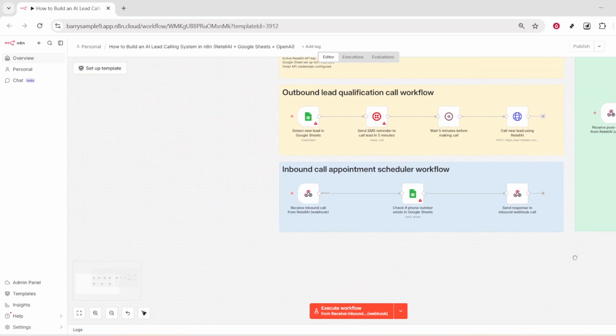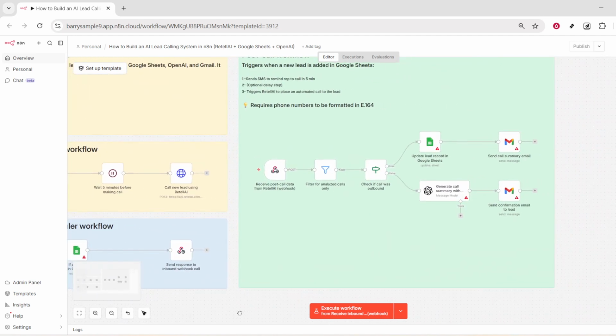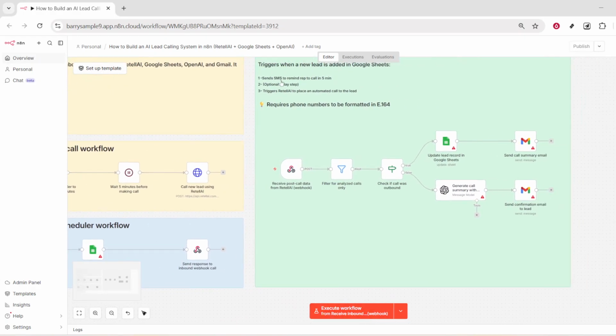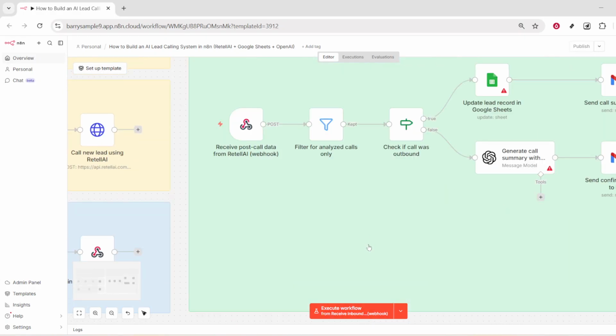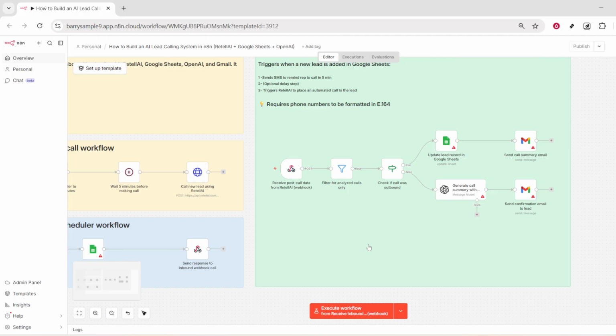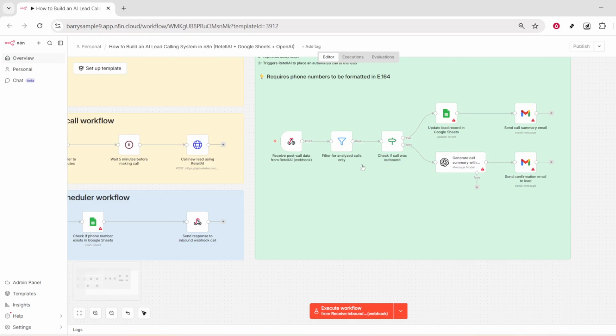For inbound calls, the transcript is sent to OpenAI for deeper insights on conversation quality, potential improvements, and stronger voice prompts, helping you refine your script over time. Lastly, a confirmation email is sent to the lead with their details, available appointment times, the call summary, and the AI analysis, confirming their roofing appointment.